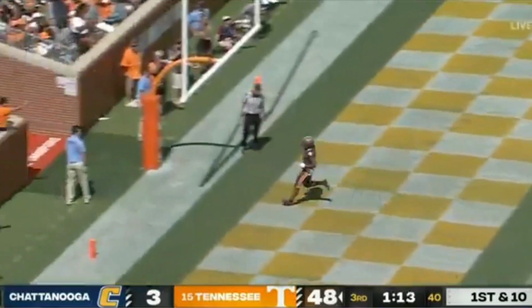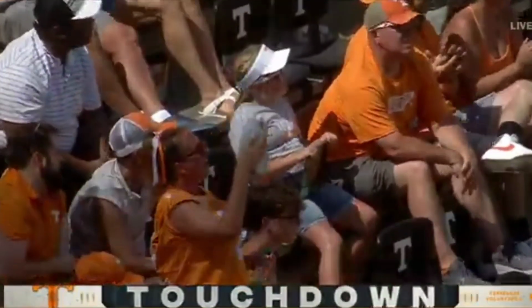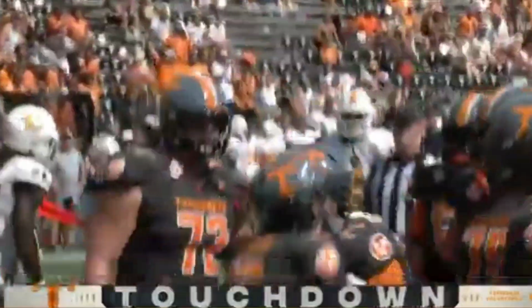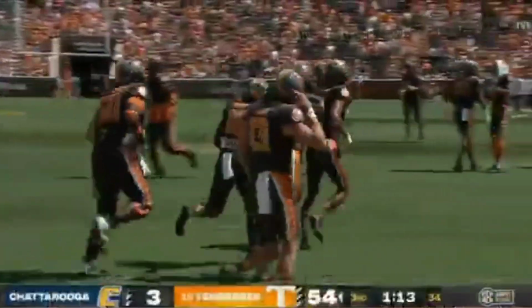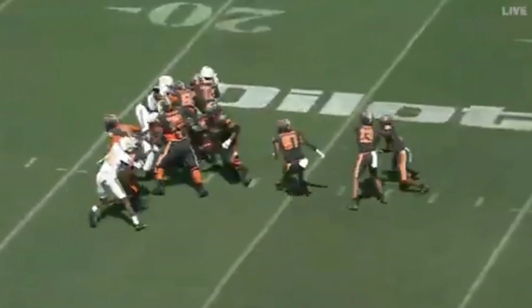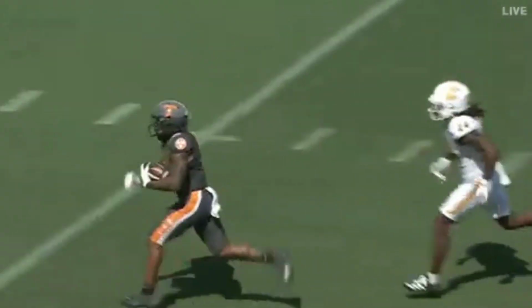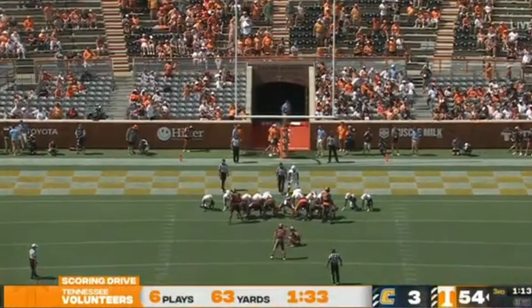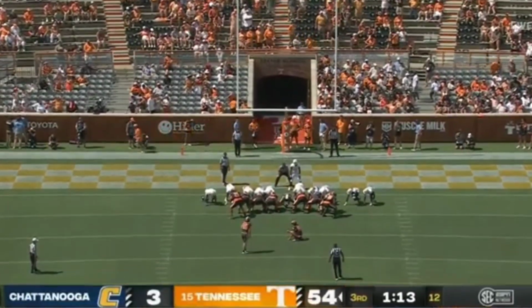Bishop, touchdown. Nice patience on this run by Bishop. See him just kind of wait, let the blockers get out in front. Good job by Kitzelman, pulling around and getting engaged with the defender. That has to feel good right there, Stench, for a guy that was injured last year, a highly decorated high school star right here in town at Carnes High School.